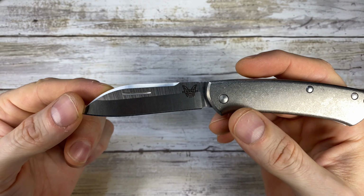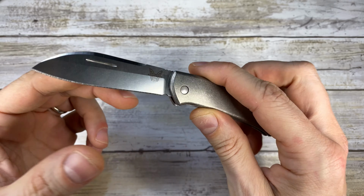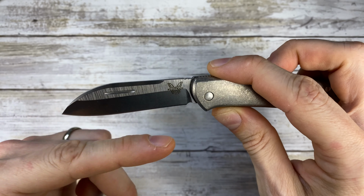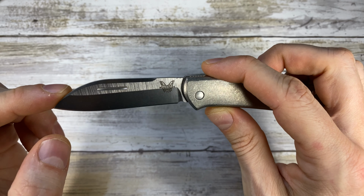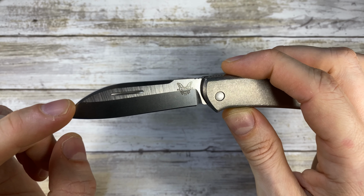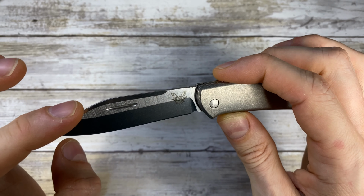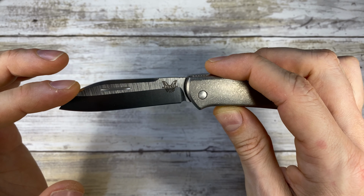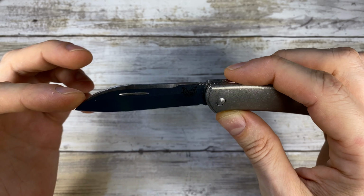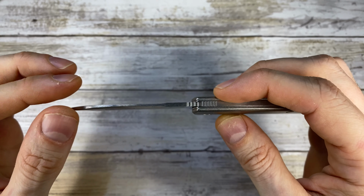Something that I'm not in love with is the logo placement here and the S30V here. I mean, this is all right, acceptable, but I'm not a fan of this one. Also, I'm not a complete fan of the grind. It's a nice flat grind, but as you can see, it's not full flat. Full flat would have given a little bit more slicey capability to this blade. But being the stock this thin, it's not gonna hurt.